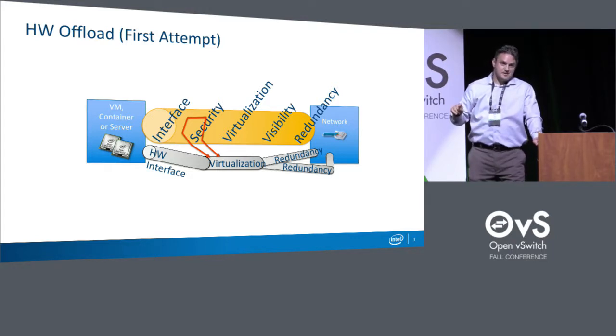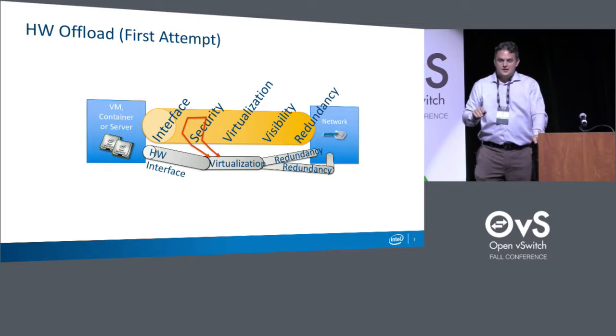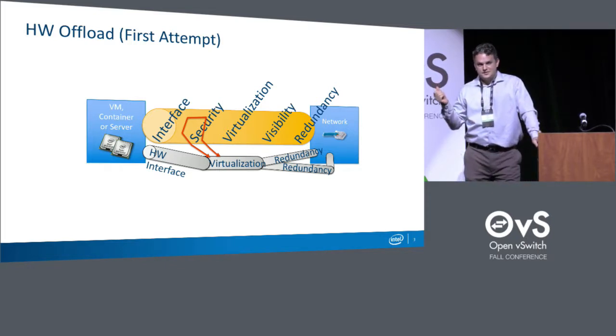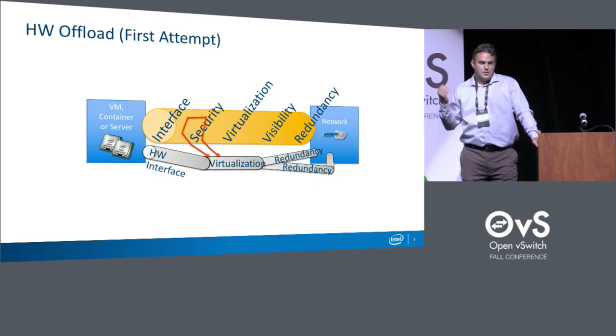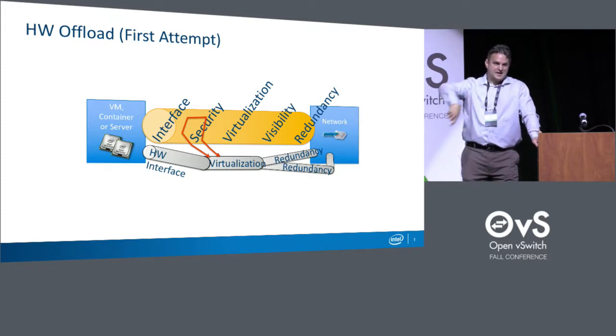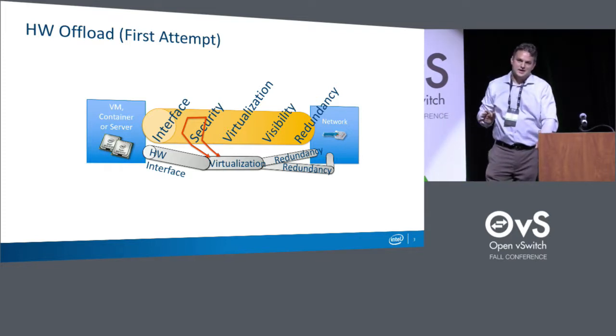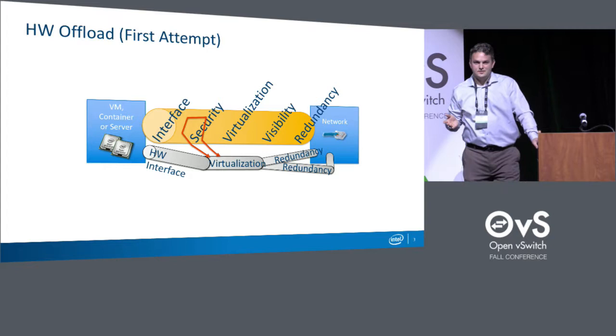The second, and one of the more difficult issues that we had with hardware offload, was that you might have something that you need to check on the packets before you let them fly. And so what we had to do was take certain packets out of the pipeline and pass them through a security check. Sort of say, hey, are these packets okay? And we still do that in software.